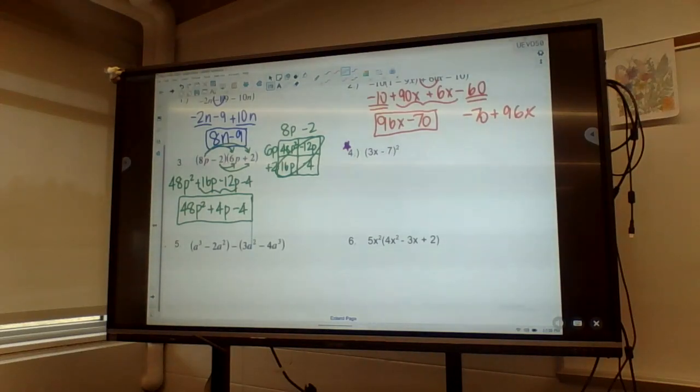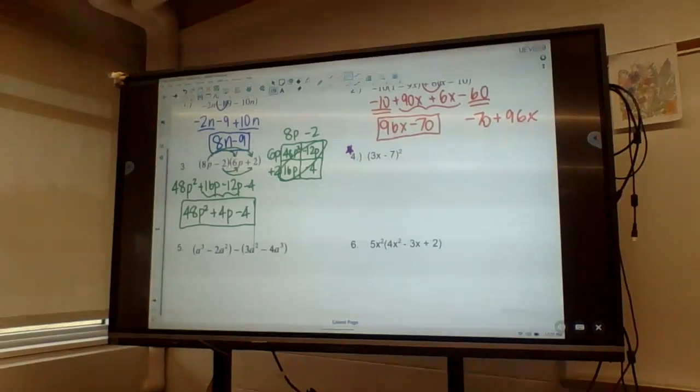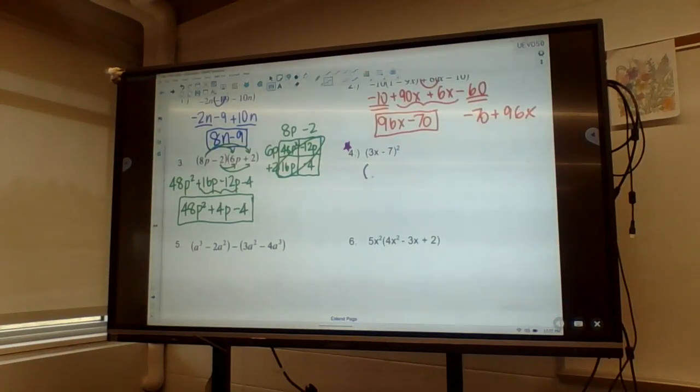Like I said, number 4, I know we did this year. This came up a little bit in our circle chapter. We did this as a warm-up question, and it showed up a little bit when we were doing our tangent lines of circles. So, does anyone remember what the thing we don't want to forget to do in this one is? This is not like what we just did yesterday. So we can't distribute in. What do we have to do instead? We have to make 2 of them, and that's the common mistake here. Otherwise, you're going to miss that middle term.